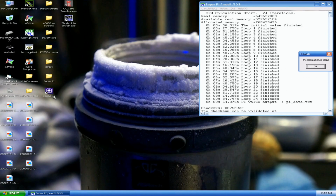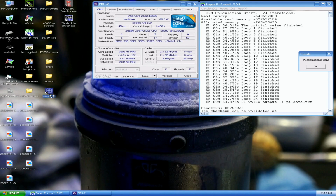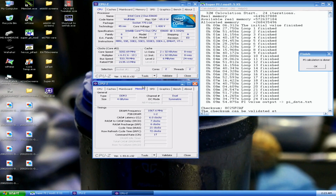Okay, so I managed to improve a little, although this is very on the edge. I passed 32M at 2135. 2140 was very close all the time, crashing at around loop 22. Even 2150, 2160, many of those runs were possible to go up to like loop 15 or even 20, 21, but then it fails. I'm not sure, could it be the North Bridge temperatures slowly starting to creep up? I'm sure the original heatsink assembly is still with the original thermal pastes from 2008. So I should definitely swap those thermal pastes, because 12 years using the same thermal paste doesn't sound very good.